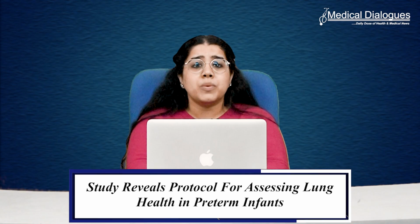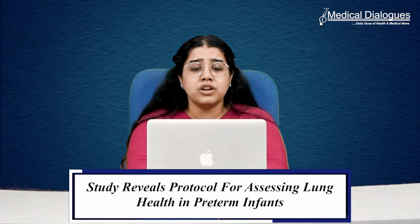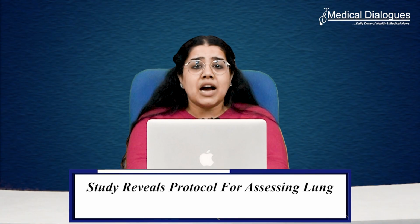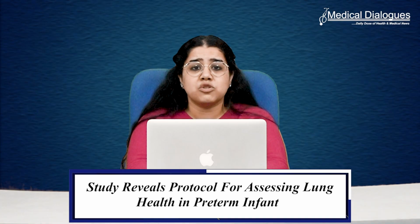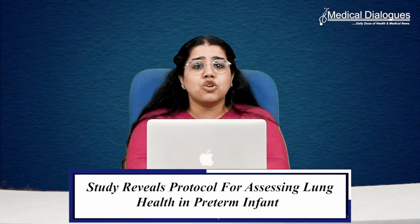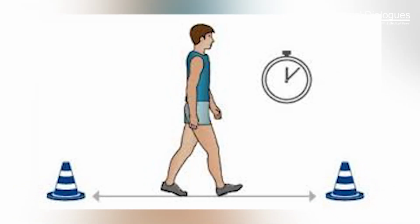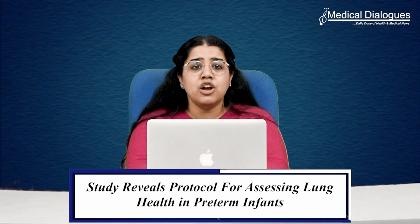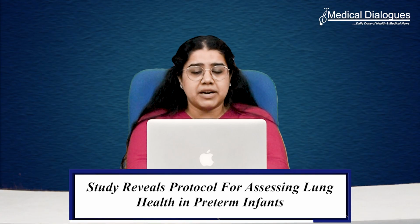In their study, the researchers recruited early school-age preterm children with a high risk of BPD from the Hydrocortisone for Bronchopulmonary Dysplasia respiratory and developmental outcome study, along with preterm children with minimal BPD or no lung disease from the Transfusion of Premature early school-age follow-up study. Additionally, full-term children with healthy lungs were utilized to enable effective comparison across different study groups. A 6-minute walk test and the International Study of Asthma and Allergies in Childhood questionnaire were employed across 5 neonatal research network centers to evaluate respiratory function in the study participants.